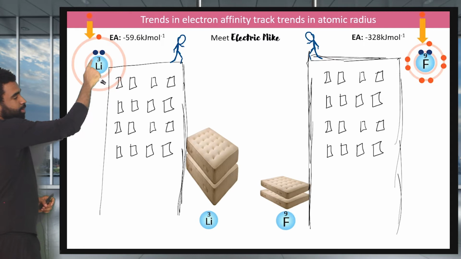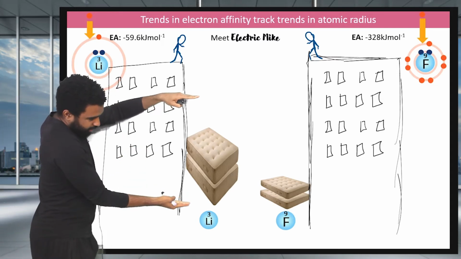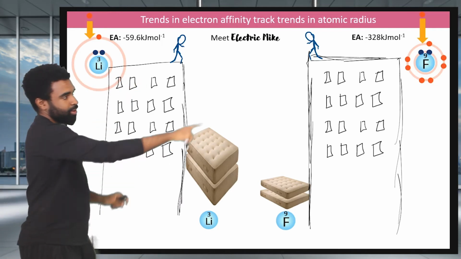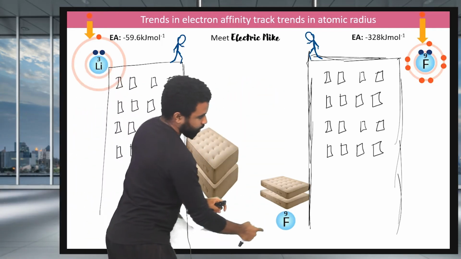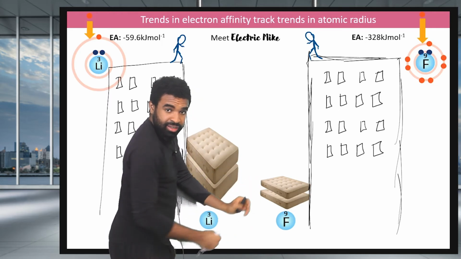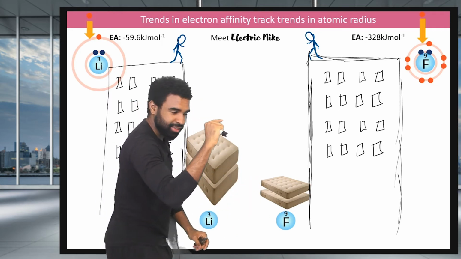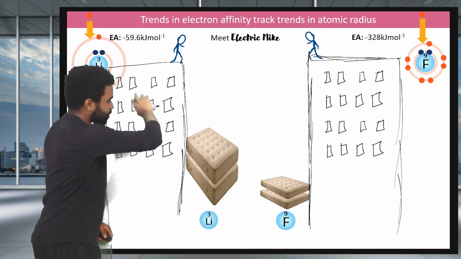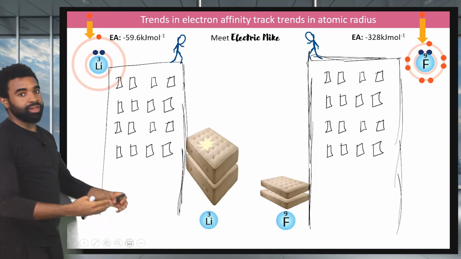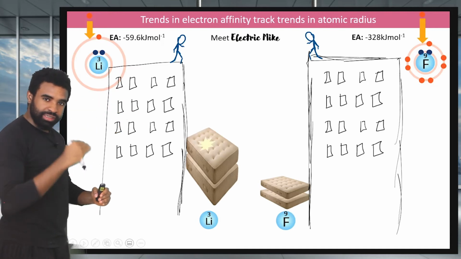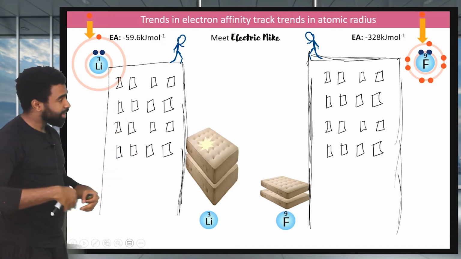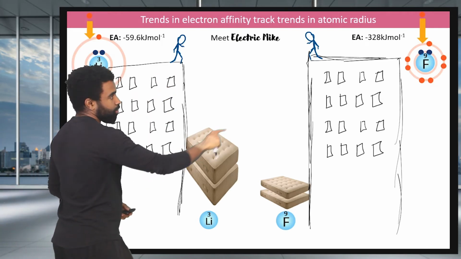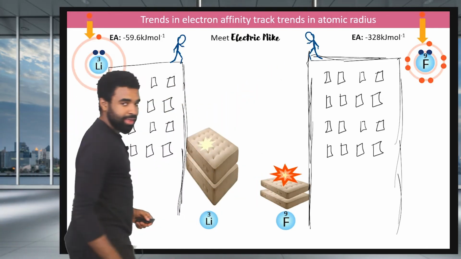But because it only has 3 protons, the protons are not able to really compress these shells. So the shells are kind of diffuse here. Whereas over there, the 9 protons are able to fully compress those shells, and so you have a slimmer cushioning. So when an electron falls into, say, lithium, it receives a lot of cushioning, and therefore the energy release, you can think how loud a sound it's going to make, is not going to be very large. The energy release here will be fairly small relative to the energy release there.